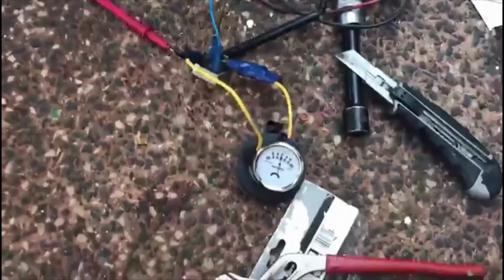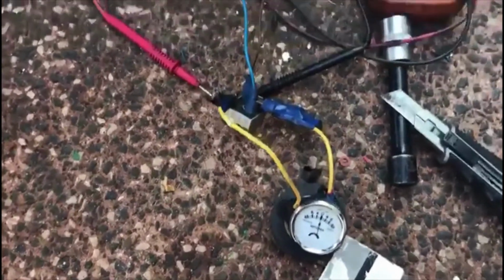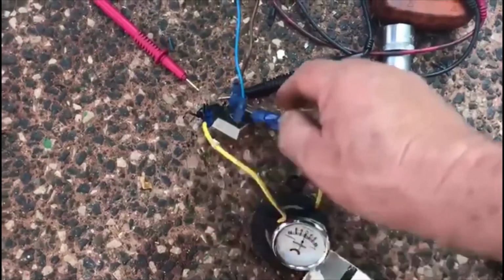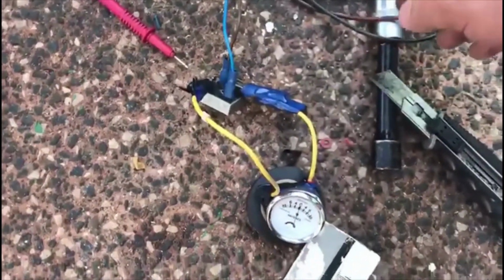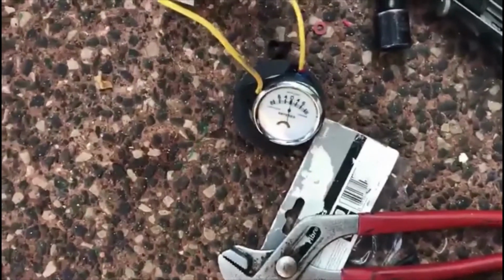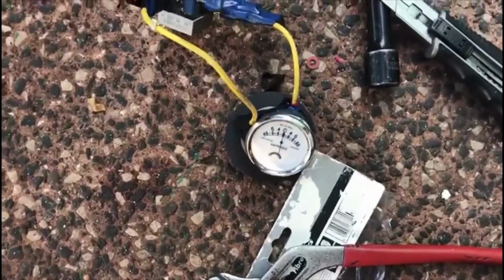So I don't normally use a torque wrench. So what we've done here now, we've connected an ammeter up across the positive and negative on the solid state rectifier, disconnected the voltmeter. Okay, so we've got a dead short across the coil. Let's see what we're pulling.